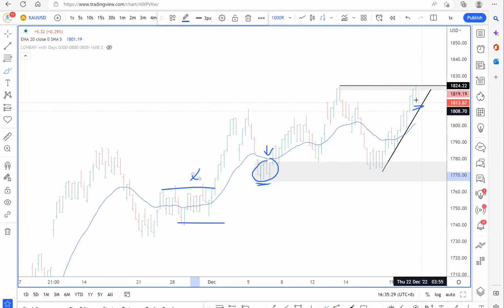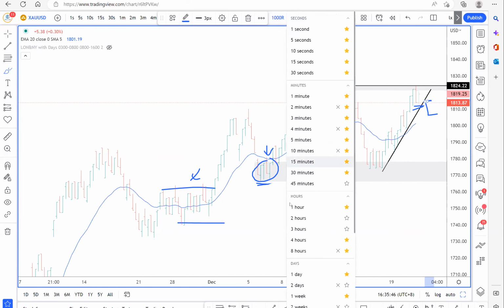So in this uptrend, for example, if gold is met with a resistance, the confirmation comes when price breaks below this ascending trend line. And if a bearish range bar is formed, it shows that this move itself is significant enough to create this bar.